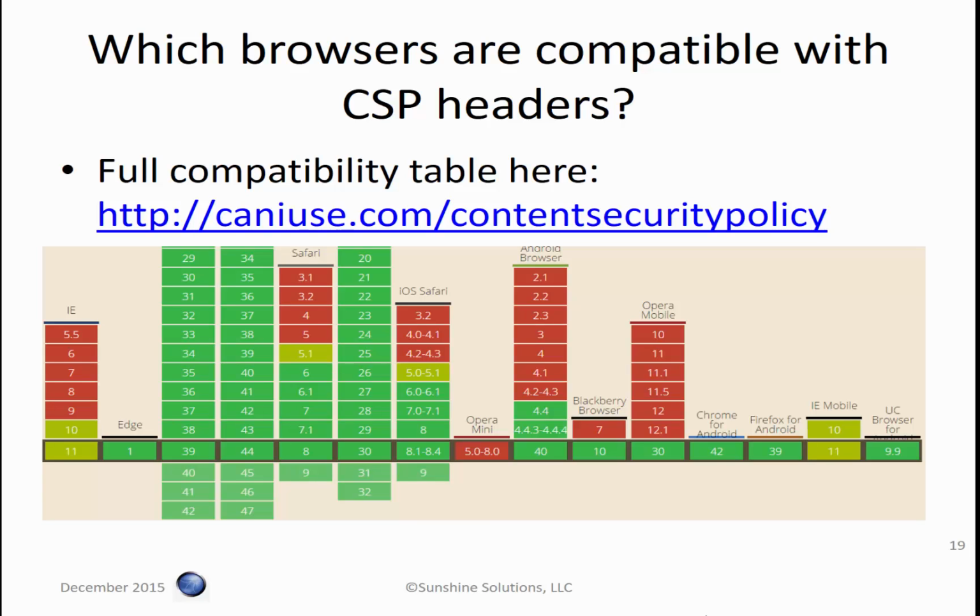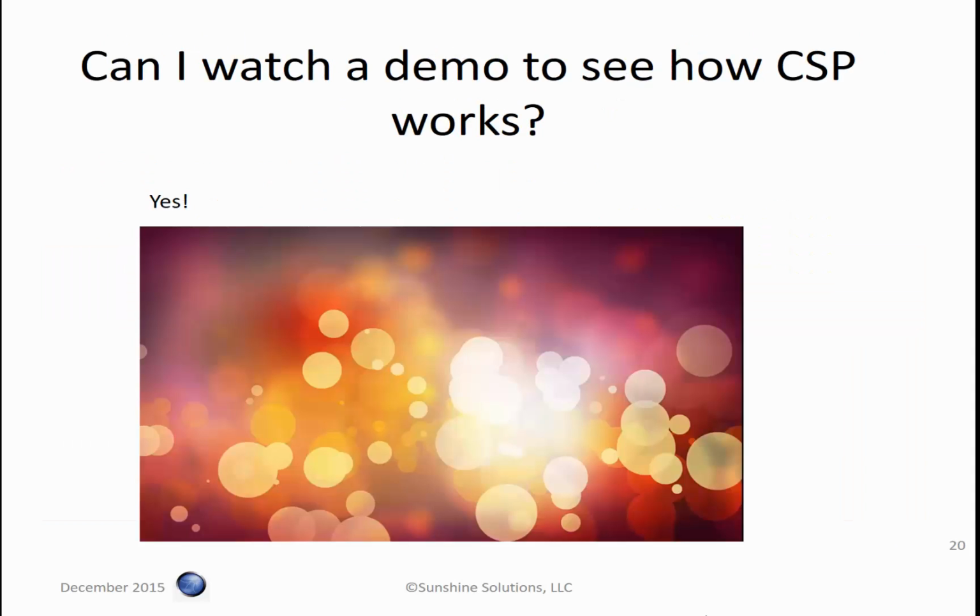Now, there are some different directives related to content security policy that are made available just for IE. They may have an X in front of the header name, so X-Content-Security-Policy. So you could actually look into those, but to have that consistency across all the browsers, you do want to check this compatibility matrix. Now I've got a quick demo to show you about content security policy in action.